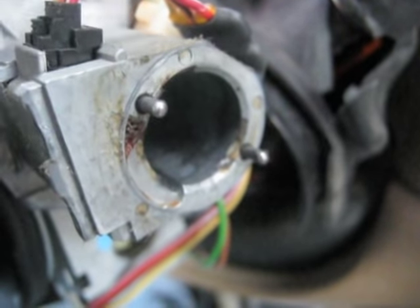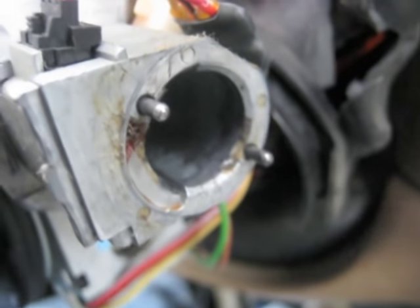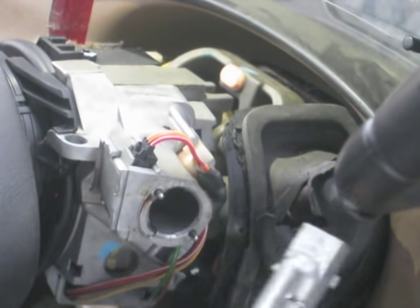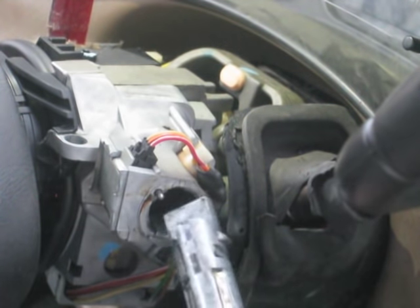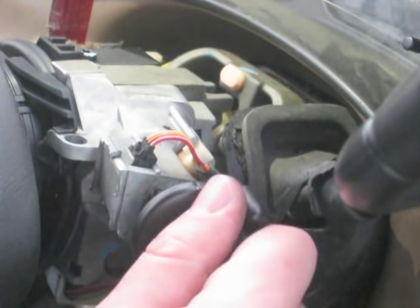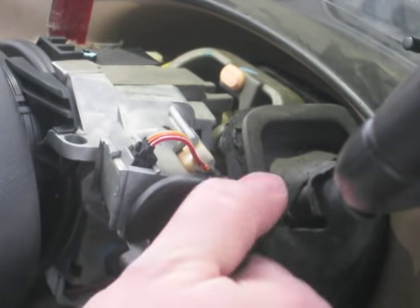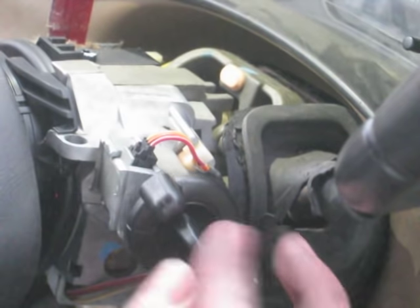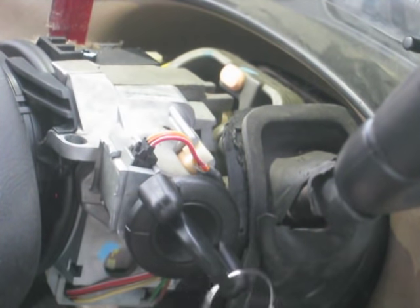There are the pins that ride in that groove of the ignition lock cylinder. Take your new ignition cylinder and line it up with the tabs — there's only one way it can go in. Just line that thing up, wiggle it a little bit and it slides right in. Now, this comes with a new set of keys, so I've got to keep my other key if I want to get into my doors, but no big deal. I'm just glad I got an ignition lock cylinder that works.